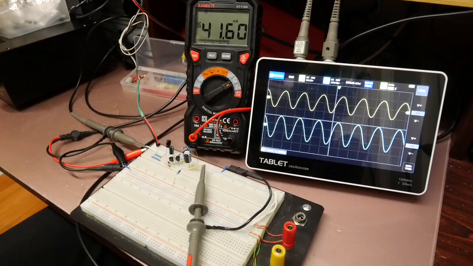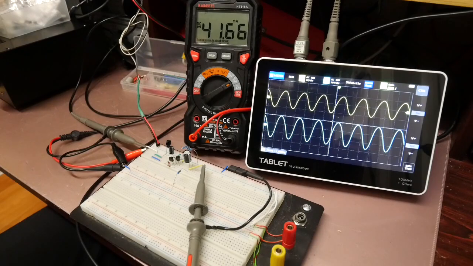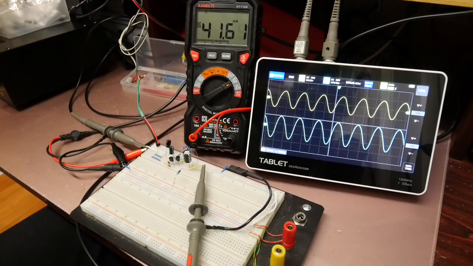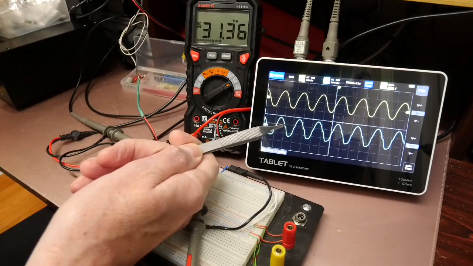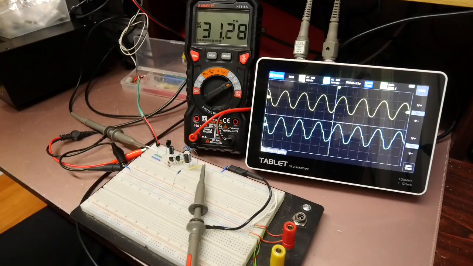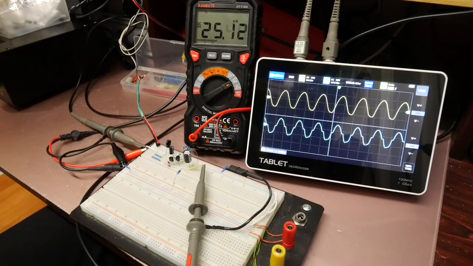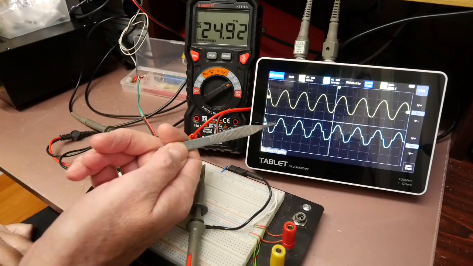So what I'm now going to do is reduce the voltage and that'll have the effect of changing all sorts of things in the circuit not least the bias. But watch in particular now the blue trace as I come down, losing some amplitude but now you can possibly notice there's a bit of a kink occurring about halfway up the waves and if I take it down even further that becomes a very obvious almost shelf.